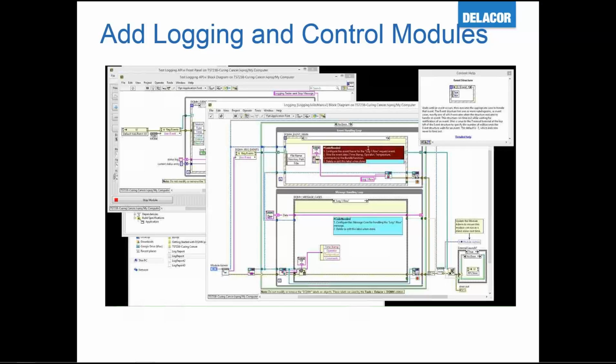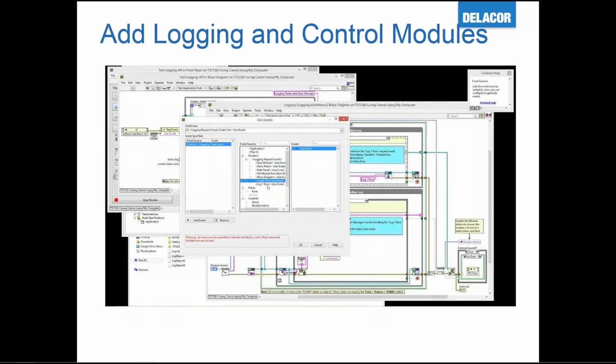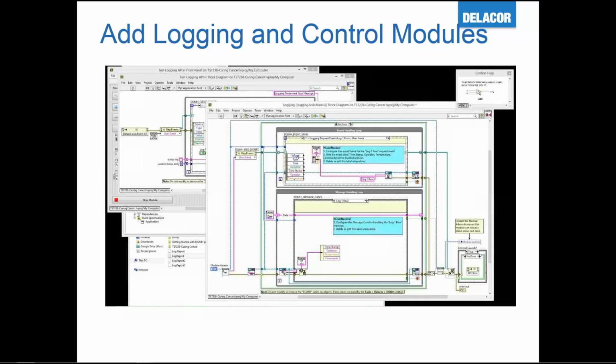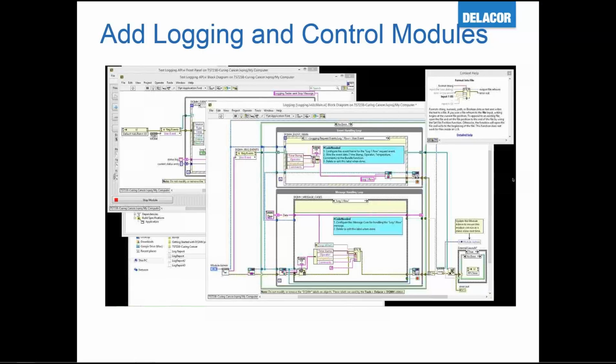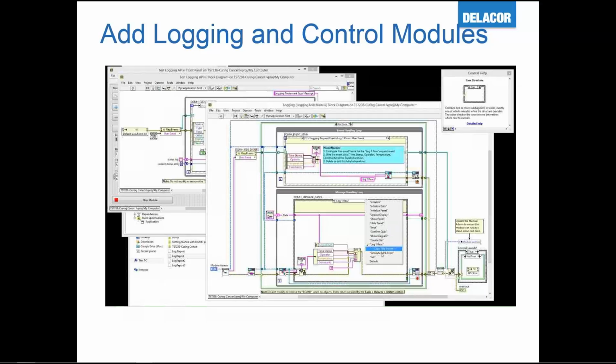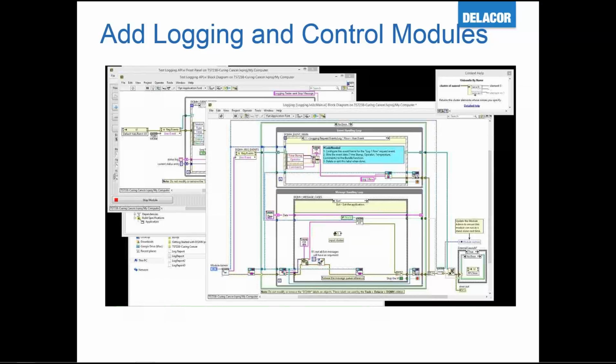And again, I have my instructions there to edit the events handled by this and select the log one row that I just created. I need to now wire from the data node the data that I need, and they're all labeled there, so I know what I need to load at each point. And the log one row case was already created for me, and I just added with magic the code that I'm going to be using to log one row, and I'm going to go to the exit row and make sure that I'm closing the reference so I don't leave the file open.